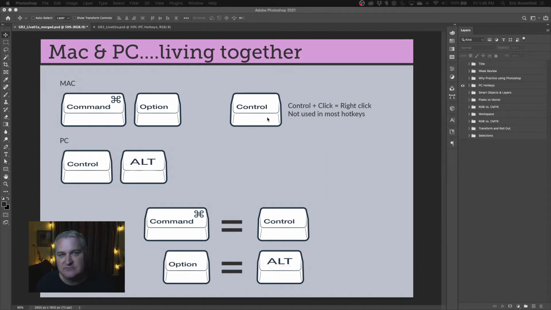On the PC, Control is Command, okay? So on a Mac, if I'm going to invert color in Photoshop, I would say Command-I. On a PC, it would be Control-I. And Alt is Option. Okay, so on a PC, Alt is Option. I can't think of a hotkey off the top of my head that has Option in it, but a lot of them do. So just be aware. Anytime we mention this, if for some reason I miss it, if you're using a PC, you'll hear Command, but you'll understand that it's Control.